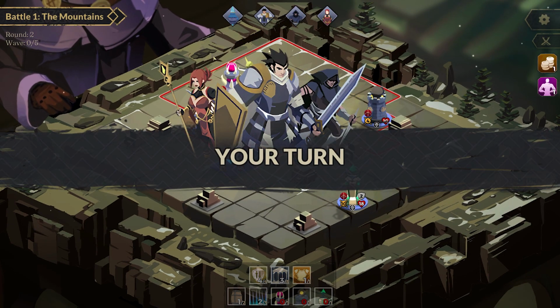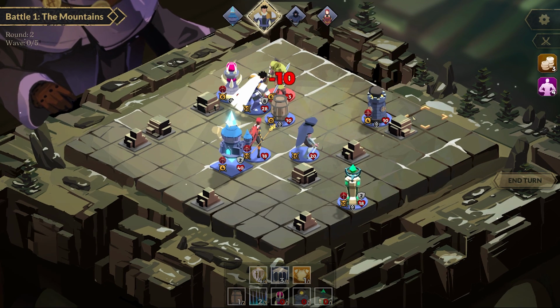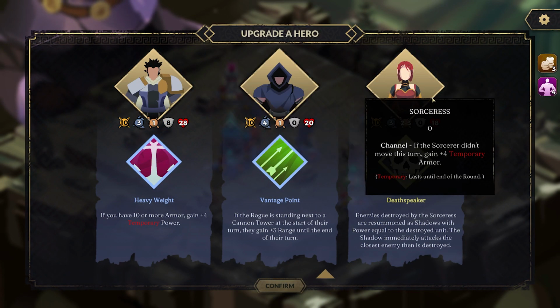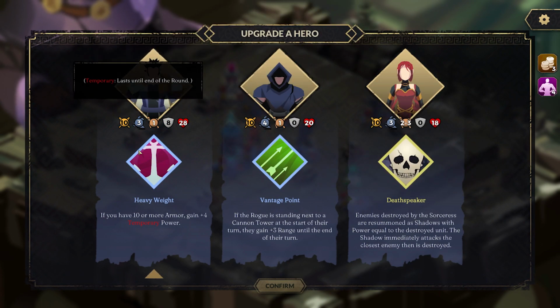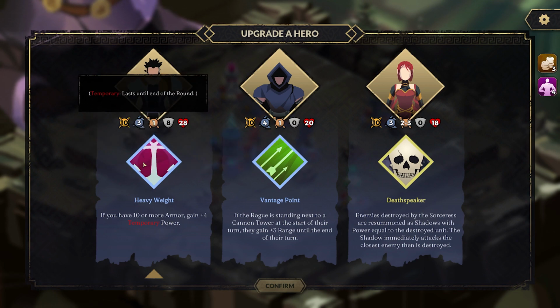All right, so everything went to plan there. This should attack him, and that should attack him. And now we can let him take care of the rest. Boom, ready to go. So now we get an upgrade because we defeated a wave of enemies. We have a temporary armor. If you have 10 or more armor, you gain temporary power for our warrior.